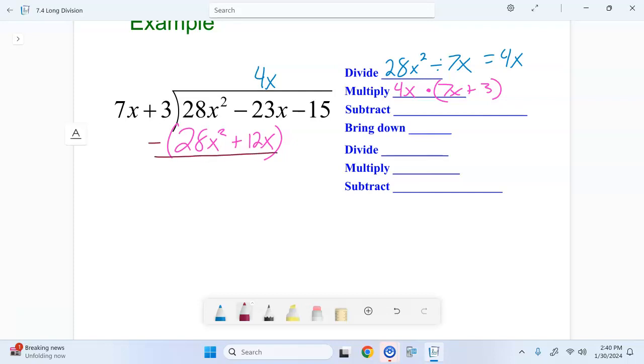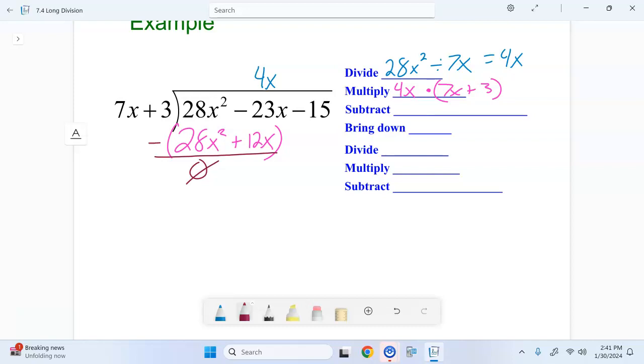If one step is going to mess you up more than any other, it's going to be this step. You need to pay really close attention to subtraction and the signs of your values. Okay? This will be the part that messes you up more. So 28x squared minus 28x squared is 0. That should be 0. If it's anything other than 0, you messed something up. Go back and fix it. Okay? It's always going to be 0. That first one will. If it's not, then you didn't do it right. Now the second one could be anything.